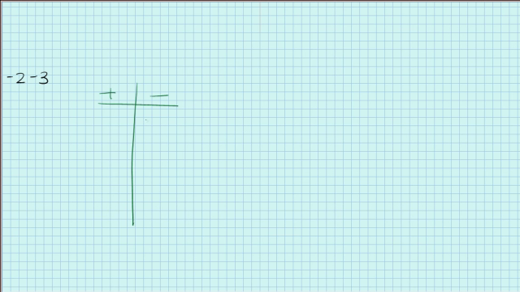So I have negative 2, 1, 2. 3 more negatives, 1, 2, 3. Next thing I've got to look for is our 0 pairs. I don't have any 0 pairs. I don't have any positives on this side. So if I don't have any positives, I'm not going to have any 0 pairs. So I just tally what I have left, and I got 1, 2, 3, 4, 5, and they're all negative, so my answer is negative 5.